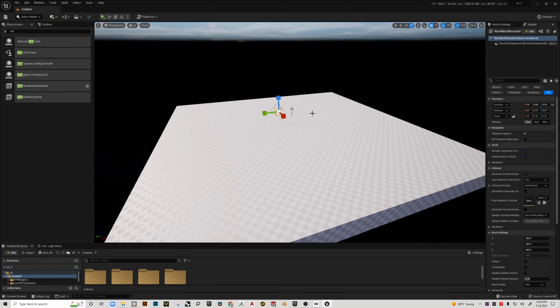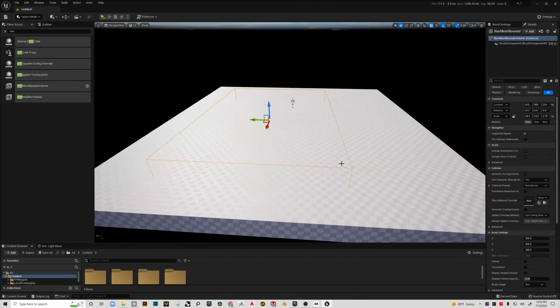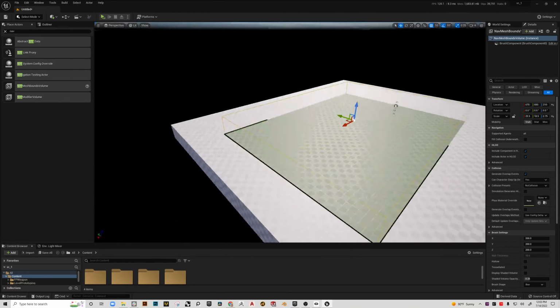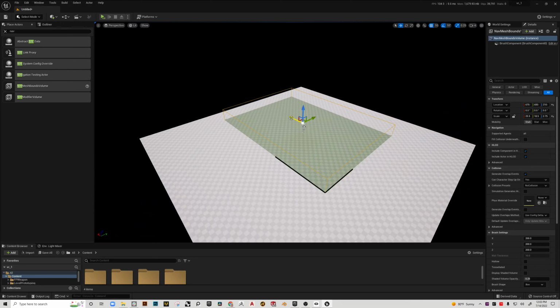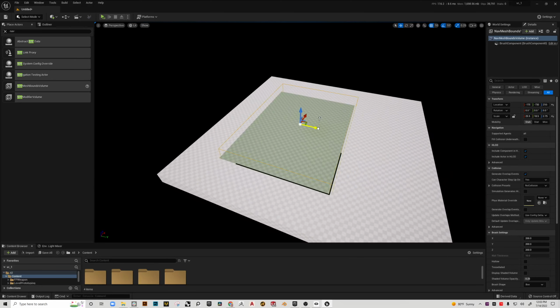And I'm going to scale this up to encompass the area that I want to be able to navigate within. So if I drag that down and I put that into the floor and I hit the letter P, you should see a green area, and this is the navigational area for my VR project.